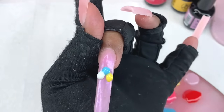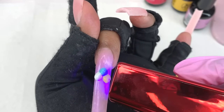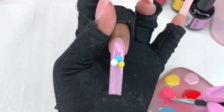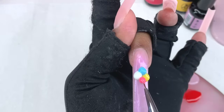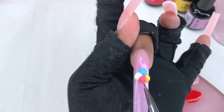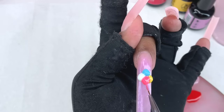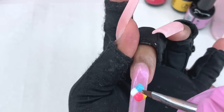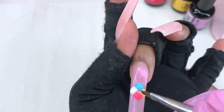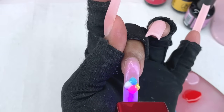Once I placed all of my balloons down and got them cured for the most part, I did work on them a little bit more off camera, just to make the shapes a little bit better, because as you guys can see, that pink one was definitely not given a balloon. So I did work a little bit with them off camera to make the shapes better and to make the 3D pop a little bit more, because they were kind of flat since I have to work a little bit faster. But yeah, I think this also turned out really great as well.